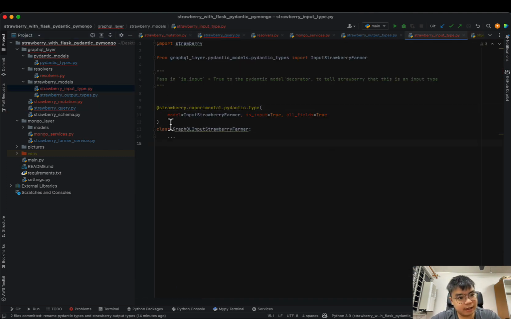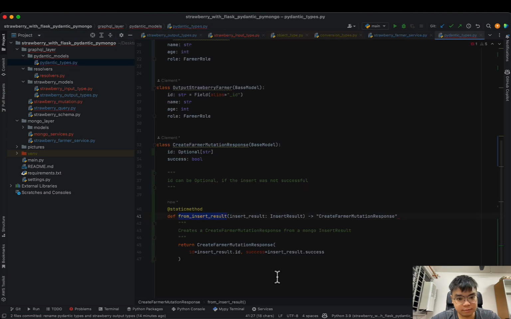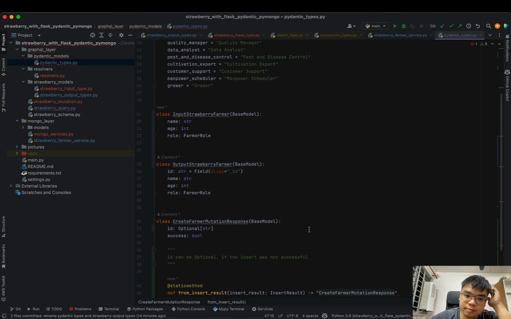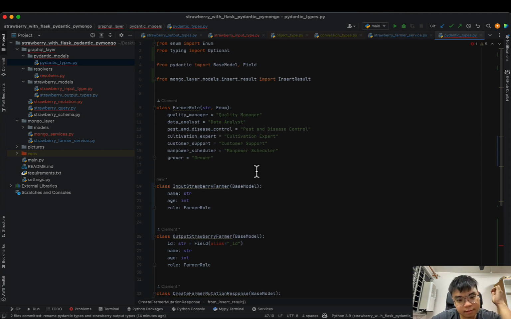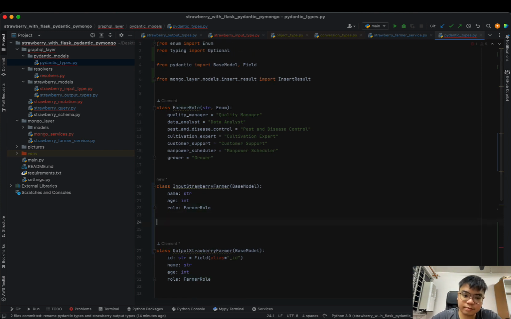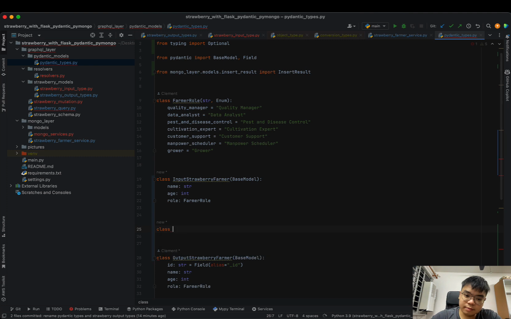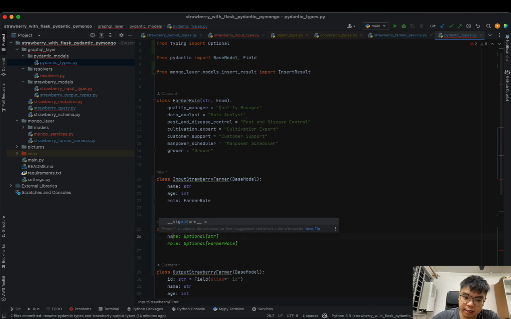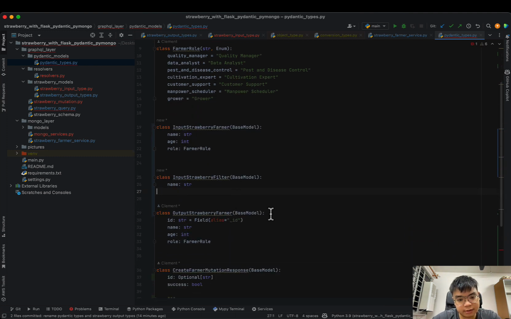Let's create an input model. Input strawberry filter, base model, return a name, optional string, name string.